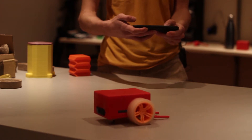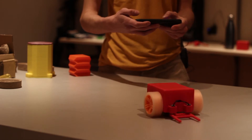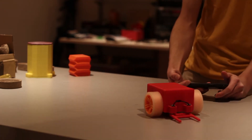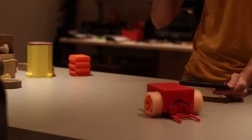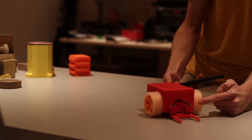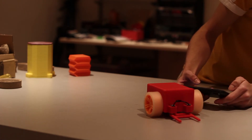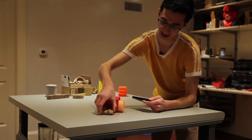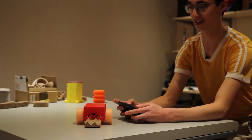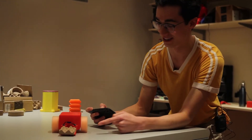It moves around, and that's great, but the part I've been spending the most time on — even more than the Bluetooth, wireless, and motors — is this little forklift on the front. If I press this button you'll see it move up very slightly. I can show you this lifting something — I can take this object... there it goes, it pulled it up.